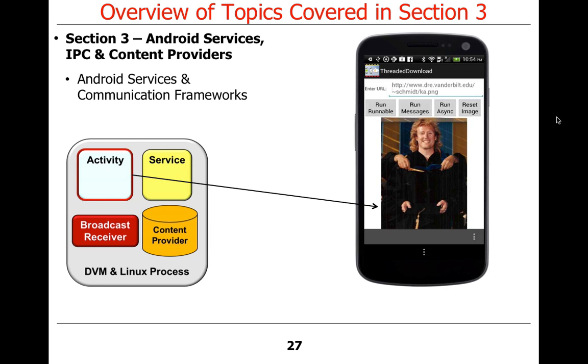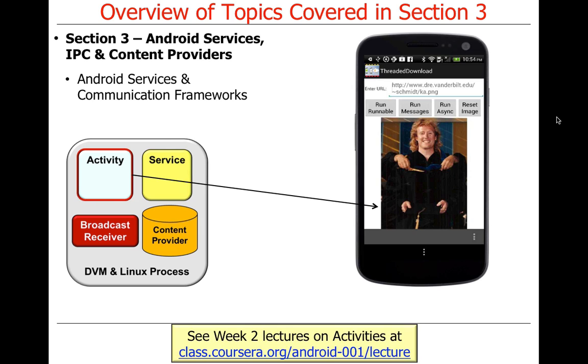So those are activities. I'm only going to cover activities very, very briefly, probably when I go over the first programming assignment. And the reason for that is we're not really focusing on activities or user-facing programming in this course. In fact, we'll probably provide you with a lot of that stuff as part of the course, so you won't necessarily have to do a lot of that.